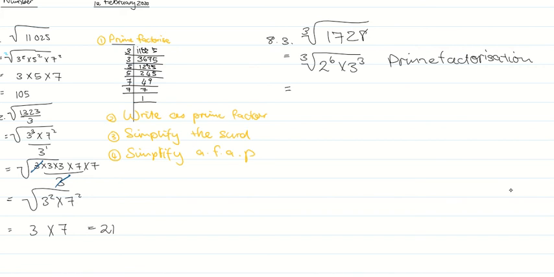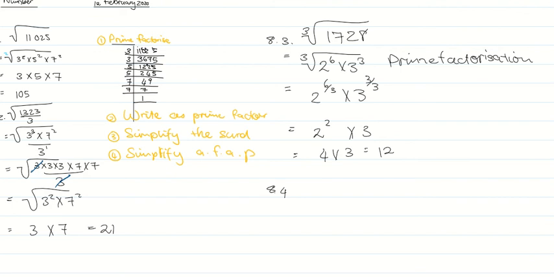So that means I'm going to say 2 to the power of 6 divided by 3 times 3 to the power of 3 divided by 3. So 6 divided by 3 is equal to 2 to the power of 2 times 3 to the power of 1. I don't have to write that 1 down. So 2 to the power of 2 is equal to 4. And then 4 times 3 is equal to 12. Everyone with me on that? Yes. Okay.